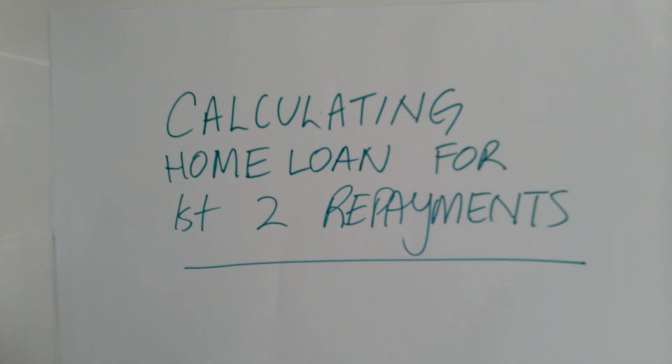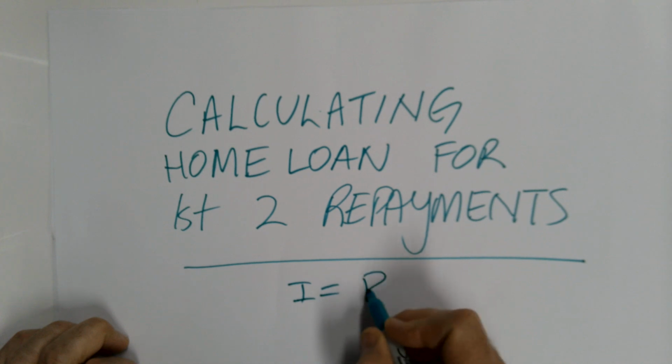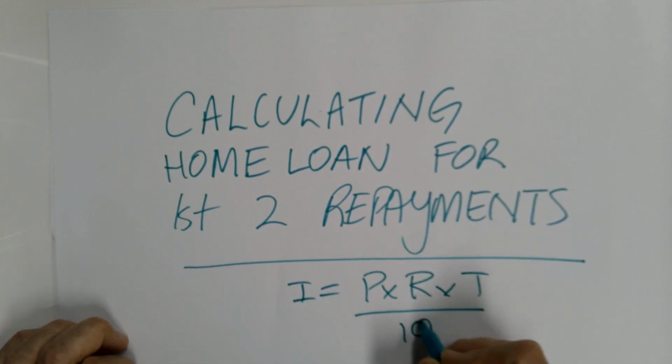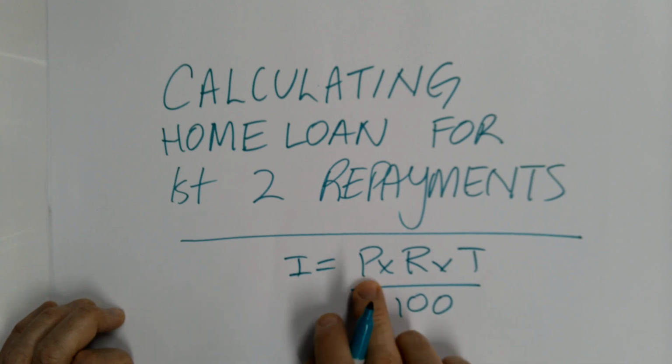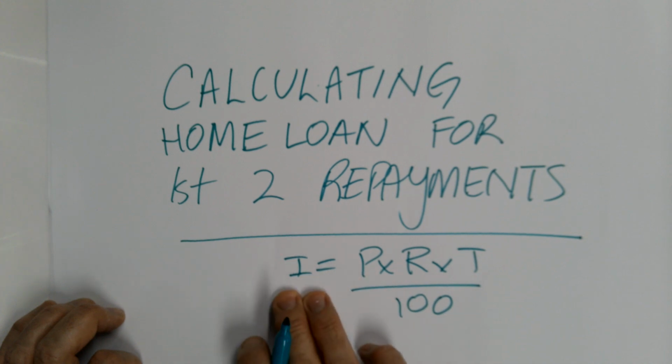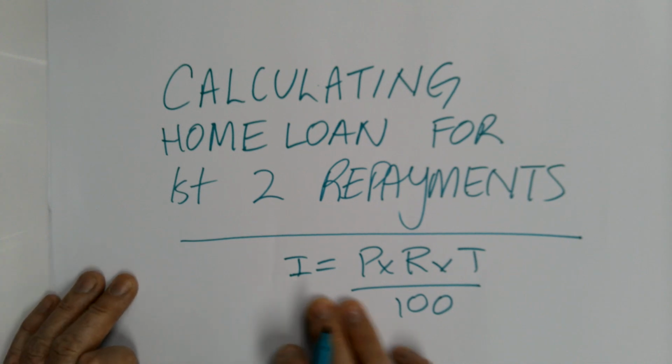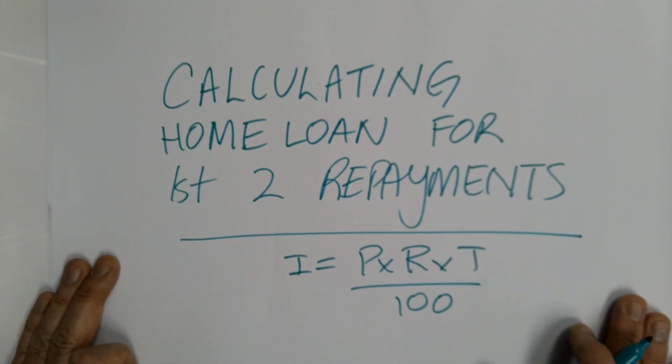Right, so what we're going to look at here is how you calculate what's going on with the home loan for the first 2 repayments that you will make. It's still using the simple interest formula, I equals PRT over 100, but the big difference is the P is what you owe, it's not what you're investing. And the interest is not what the bank is gifting you, but it's what you have to pay back. So we're going to look at how to calculate the performance of the loan by hand for just the first 2 repayments, whether you're going fortnightly or weekly or monthly, whatever that is.